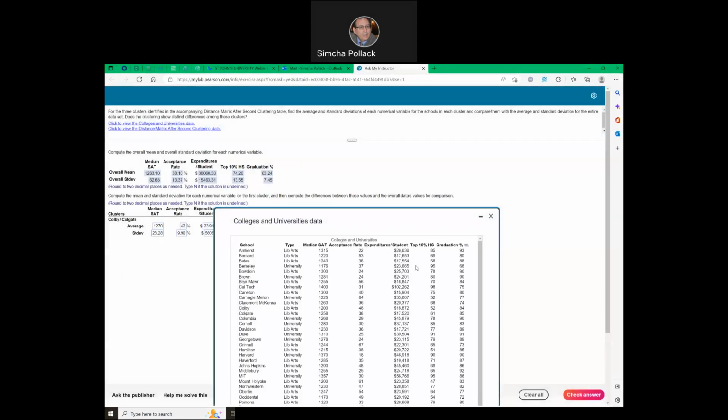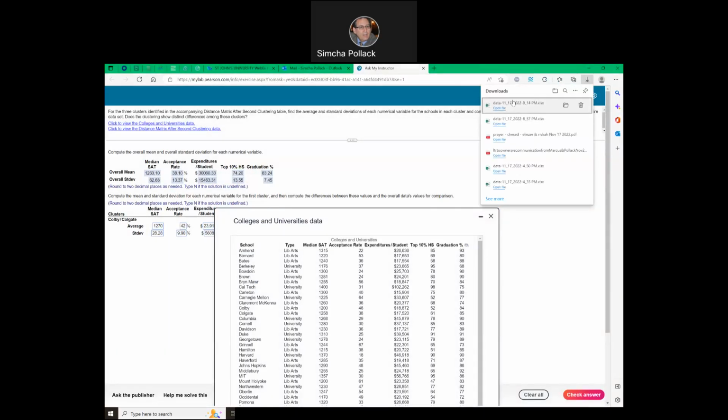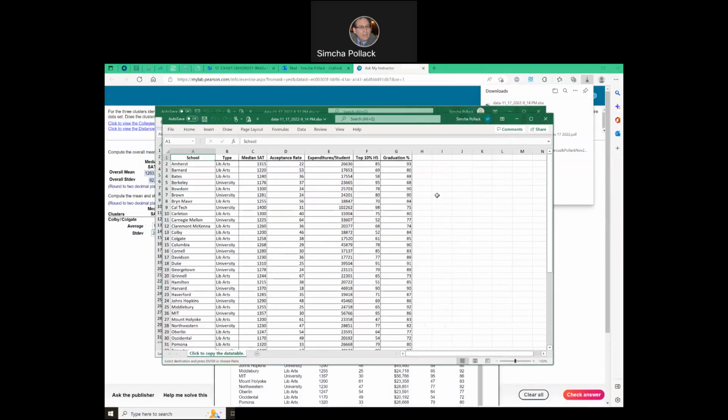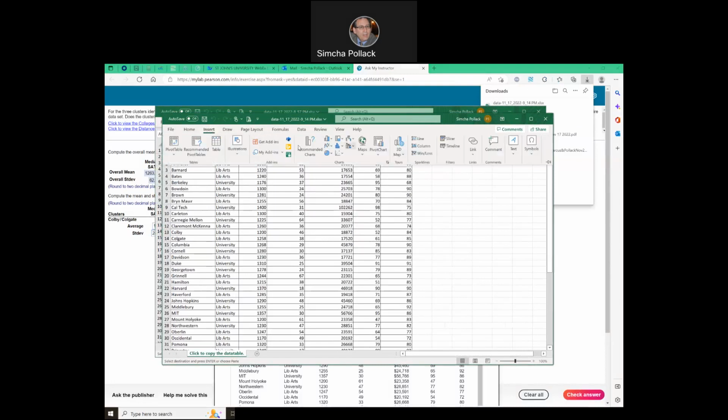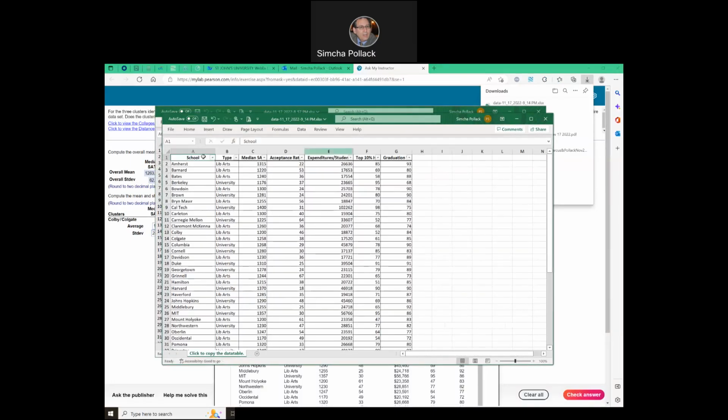This is the data opening in Excel, opening this file. Basically, we first have to calculate the overall average and the average of some of the specific clusters, such as these two. I think the easiest way to do this would be by filtering. Sorry, you don't insert, you go to Data and you go to Filter.